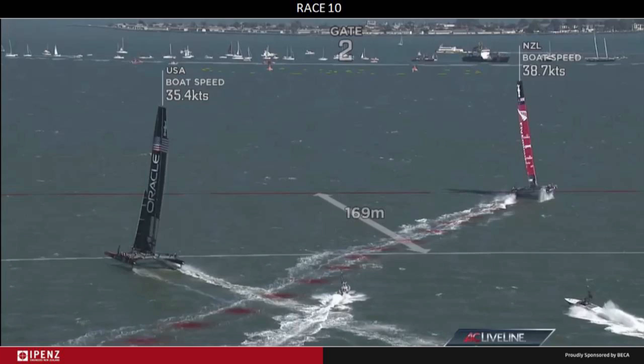Now here's a little bit of video here from, I think, race 10, which features a nice jibe of the Team New Zealand boat out on the right there, and later on in the short sequence shows a nice roll tack of the Oracle boat. We learnt a lot from watching the Kiwis in action, and this is an example of it. Excuse me, I have to get to grips with driving this thing here.